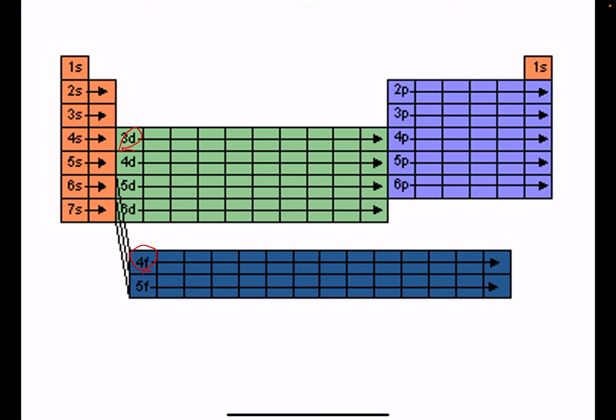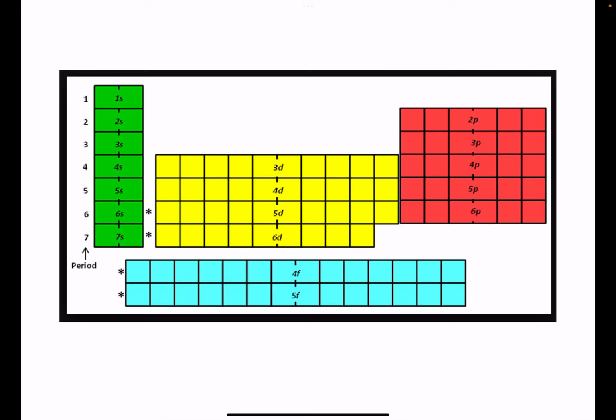There's a reason why. I know this is in period 4, and this says 3D, but there's a reason for that. And so for here as well with 4F, I know it's in period 6. So you're asking me, Mr. Lane, why is it saying 4F if it's in period 6? We'll talk about that soon. There's a special rule for the D and F block. Here's another graphical representation just showing the same thing I talked about. Notice our periods over here. Those are our energy levels.